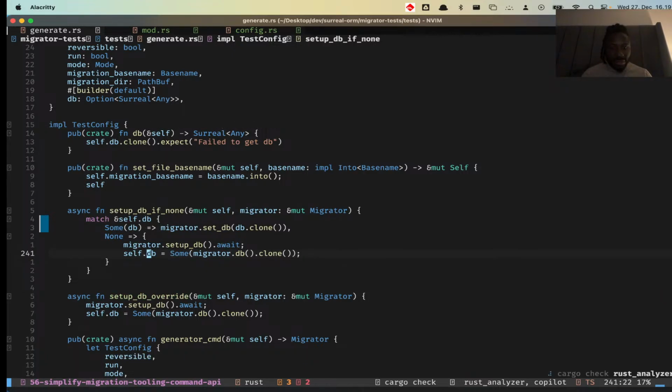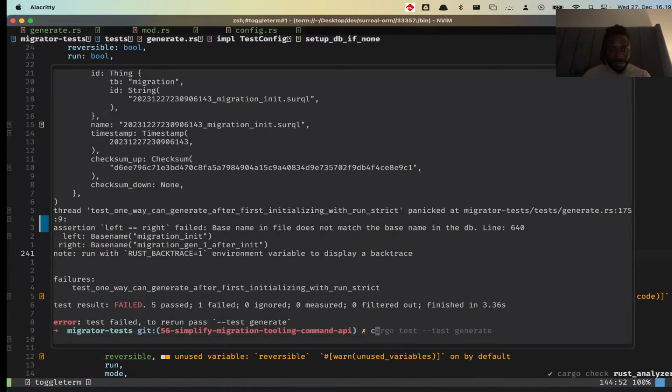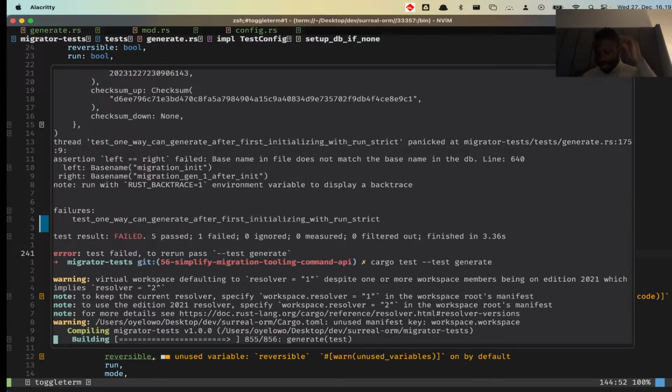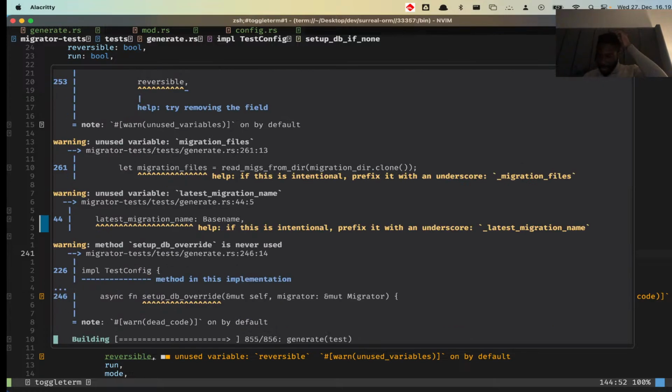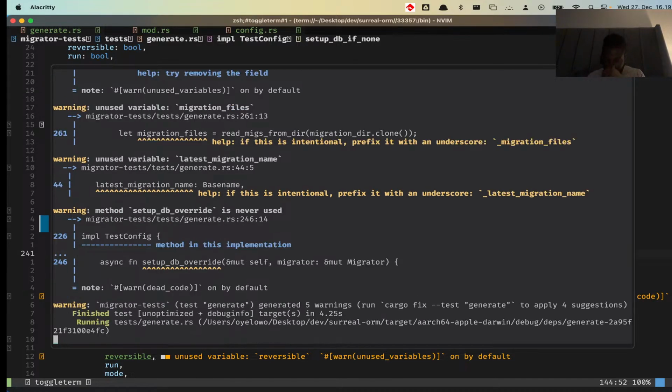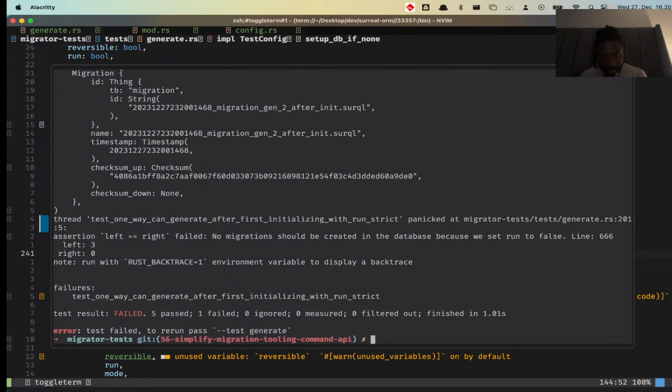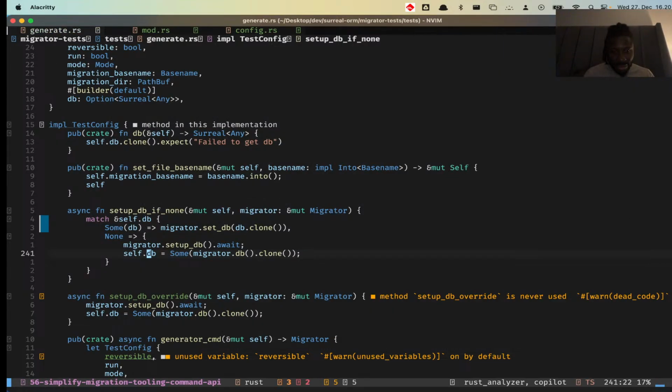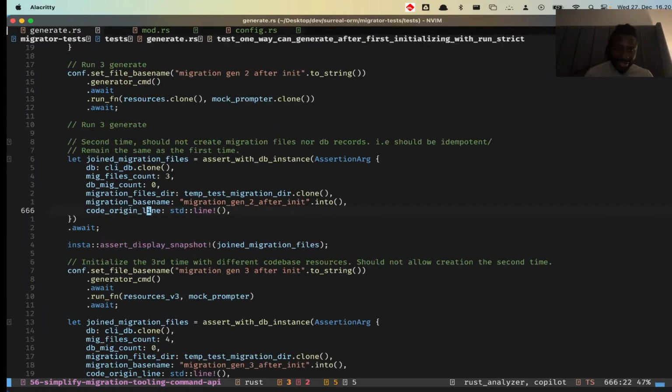So if you run this now, let's see what we get. We know what we need. So now it's expecting 3 on line 666. That sounds interesting.